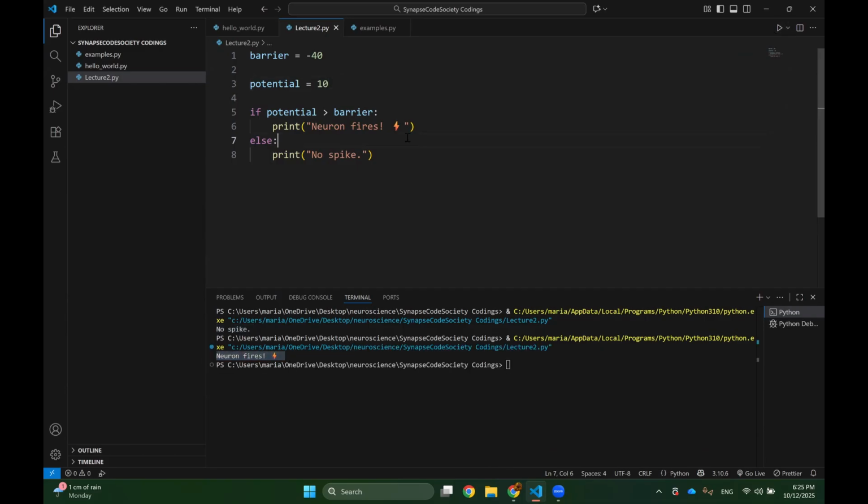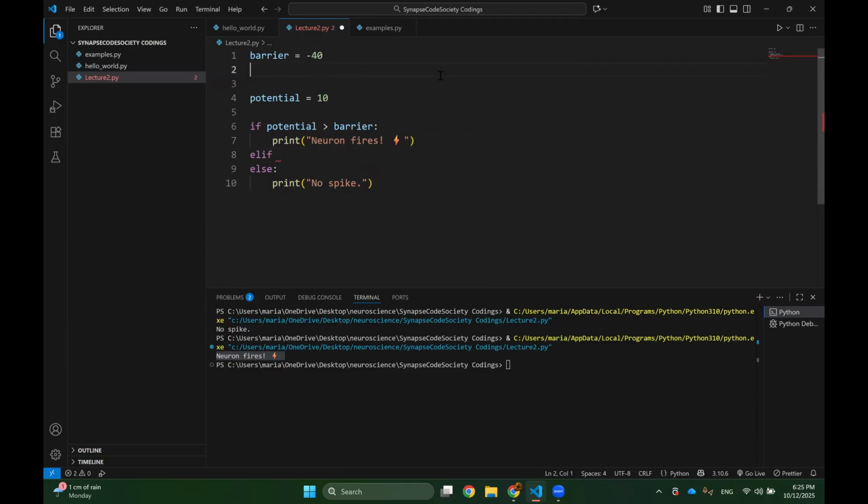So this is a simple example, but now let's say, what if it's not more than the barrier, but it's a different special case when it's in refractory range of, let's say, minus 85. Or even let's just say minus 70 for now.